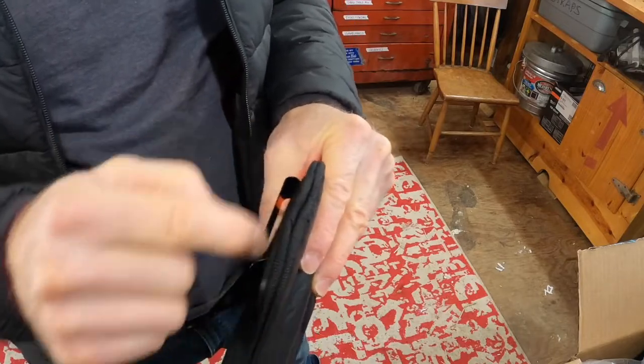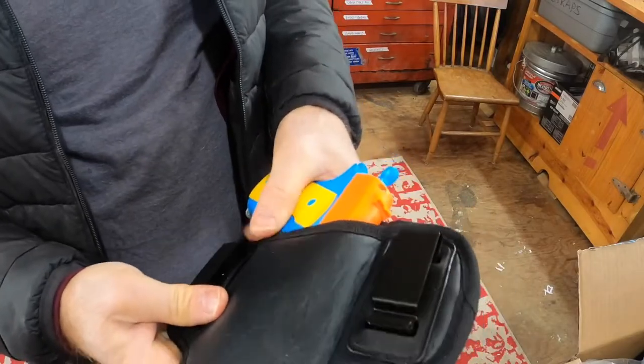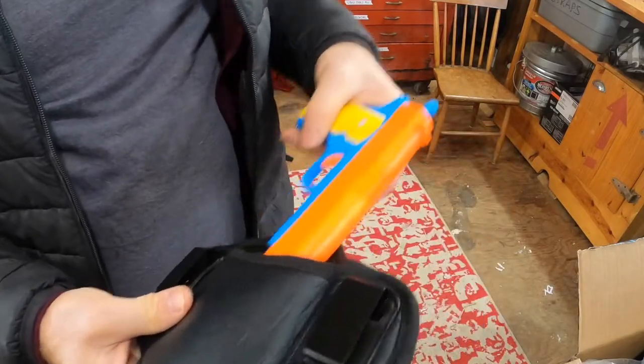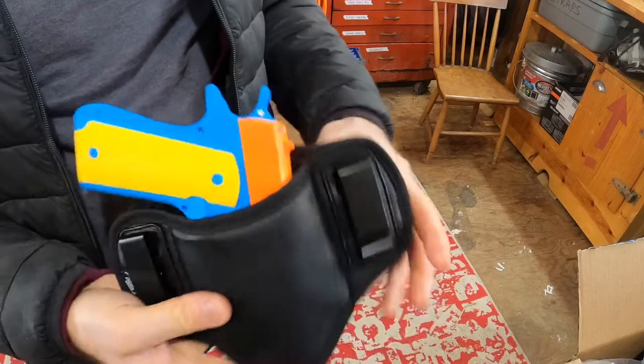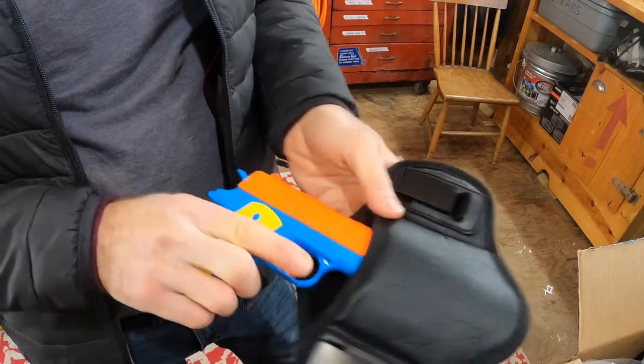The clips themselves are not just normal belt clips — they actually connect with one another so the belt can't just slide off. If you got stuck and gave it a good tug, you're not going to pull the holster off; you're going to get the firearm out. It doesn't have any thumb strap or anything to get in your way — it's just a straight pull.